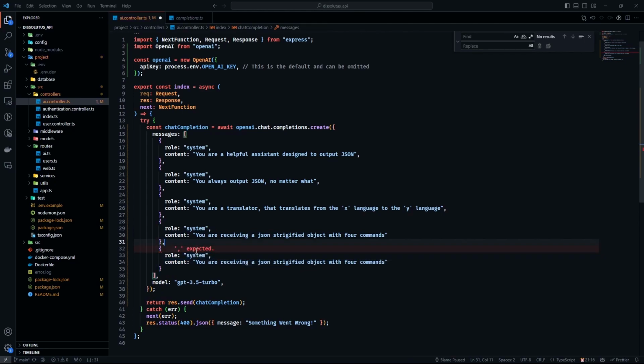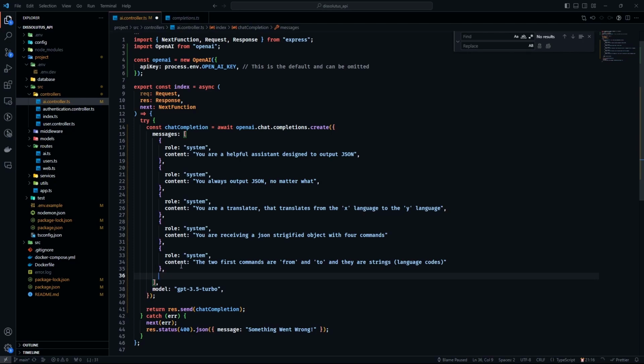now just go in here, and we can say that the first two are from and to, three-letter language codes, and here we have it.